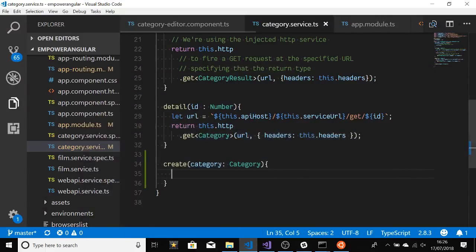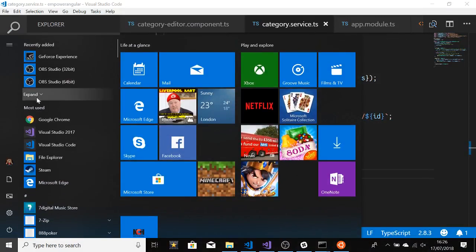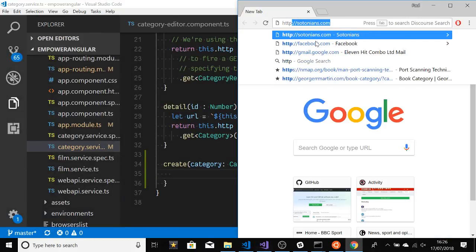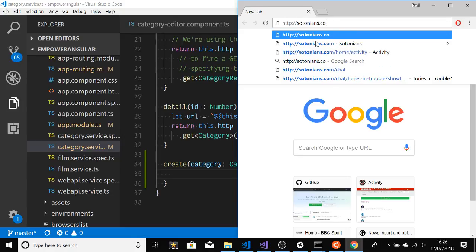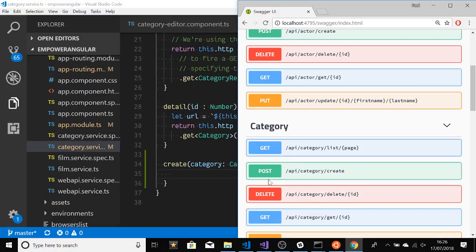And if we want to check that, we've already looked at it at the beginning of this exercise. I just want to make sure my Visual Studio is running. Yes, we're good. What we need to do is go to Swagger and just have a look at what it's about to accept. Again, this is a wonderful thing about APIs like this. You can basically create an object.